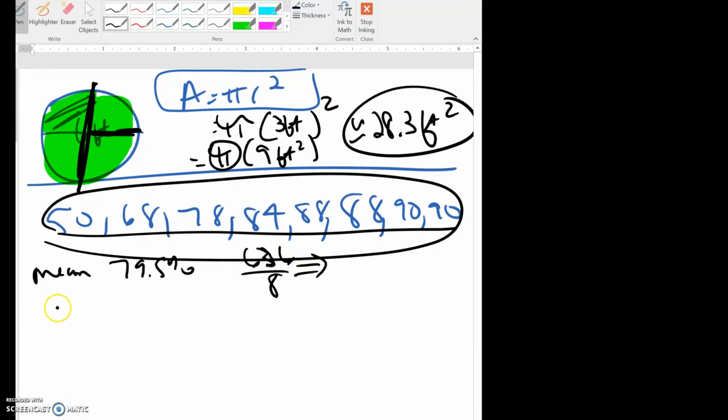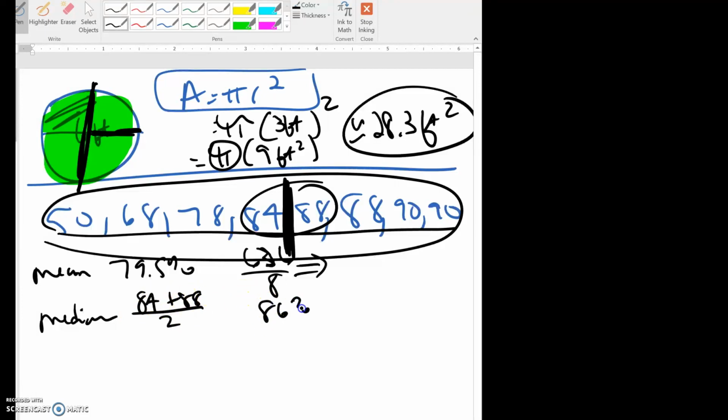All right, the median is like the middle of the road, and that's why I put these in order, because the middle will change if you move things around. So obviously you've got to put them in order to find the true middle. And since I have an even number, there isn't a true middle, so I have to average these. And since they're consecutive, I can see 86 is in the middle. Because remember how the midpoint is the average or the middle. So here I can just look and say, oh, 86 is going to be in the middle, but I could also average.